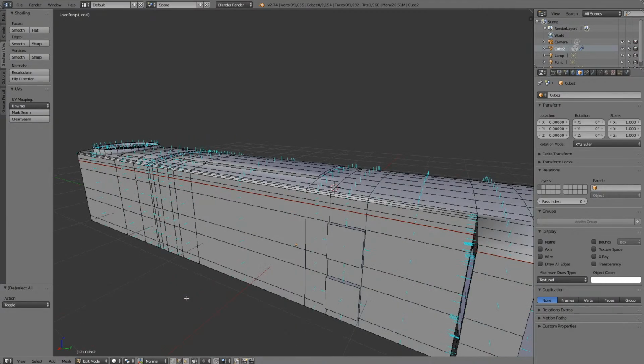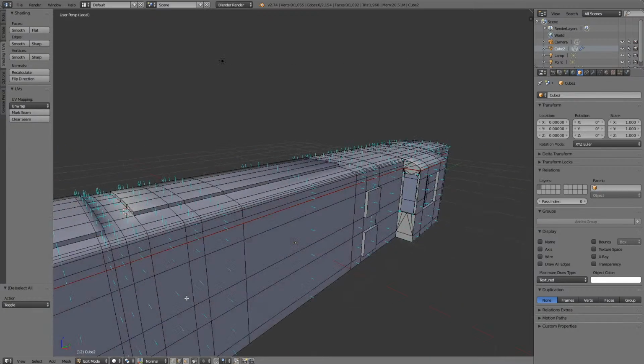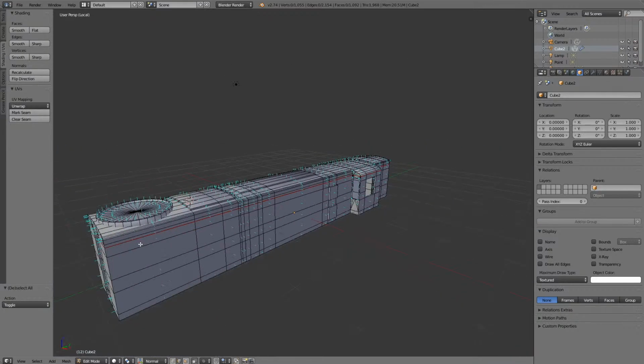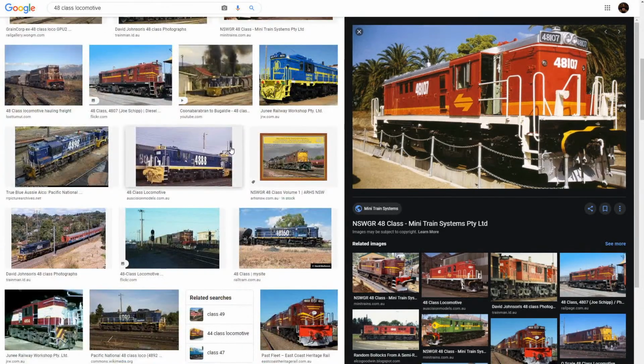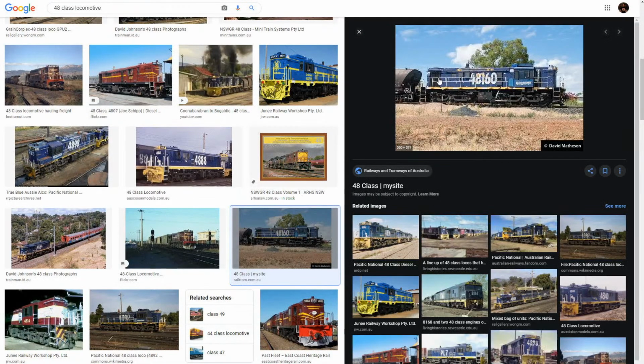Oh, actually I've forgotten to do something too. What a bugger. I forgot to put the rear fan on. Or do I fudge it and just turn it into a picture? Like image it on the side. Let's go and have a look at Google. I'm thinking maybe picture it. Here we go, there's a picture that you can see it. There's a side vent there. Geez, I don't know if I should do that or not. Or just cut it out.